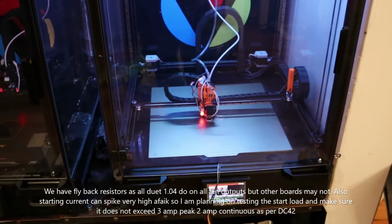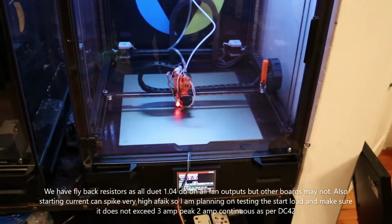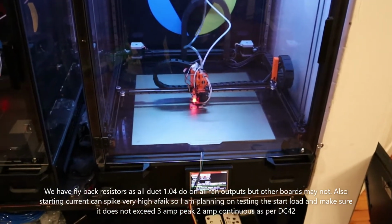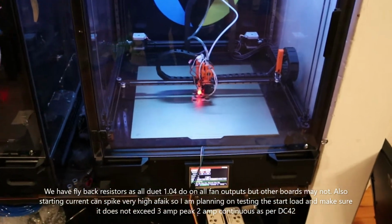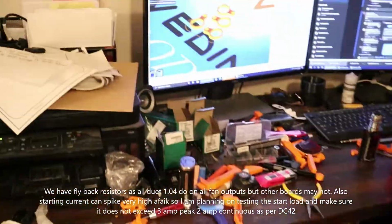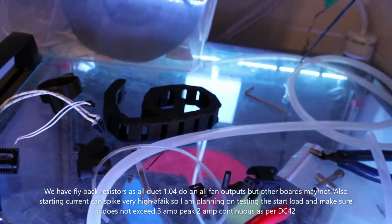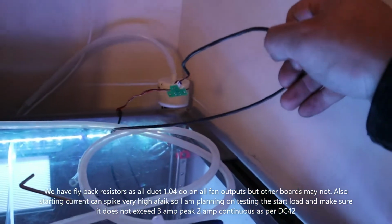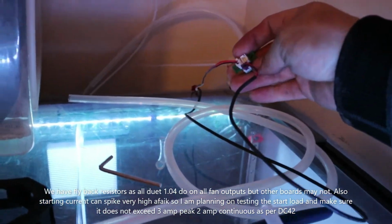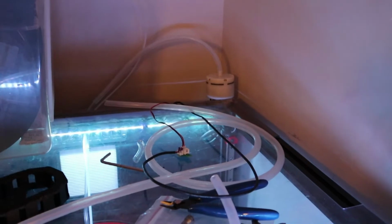A flux ring is to increase torque, which, if you have a lot of resistance or a heavy load, will increase RPM, but in this case it actually reduces the RPM a decent amount when you put the flux ring on. We're not worried about EMI, but you do want to make sure you don't run that cable that's powering it. This is very not ideal right now, it's only a 1 amp load, so I don't care, but I took the stock cable out of the cable chain and I'm running it through the splitter right now. I'm gonna fix that, make it way better, because it's kind of really ghetto, but whatever.